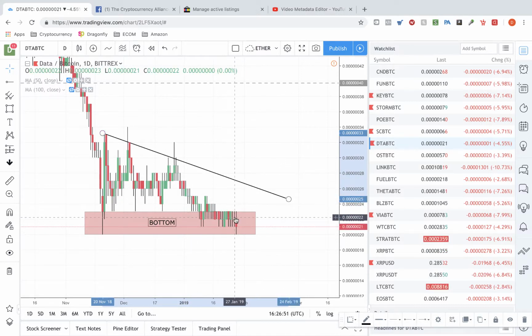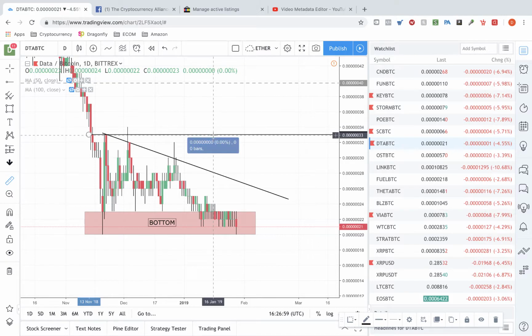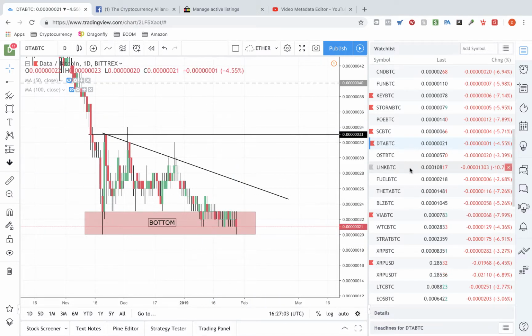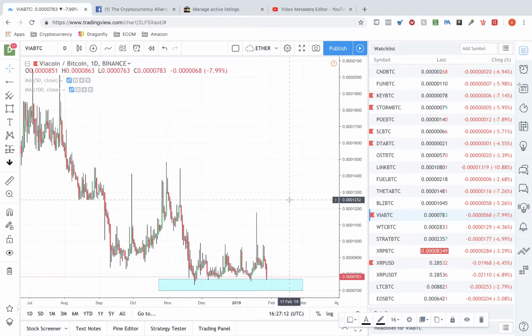outside of. We can see a nice thing here, and if it decided to break even higher, we can see it get this high here. And that could be a run up, let's say 20%, 30%. That would be a nice profit, guys. So find these bottoms, find these areas of support, find the areas that the buyers are in, and look for those entries.